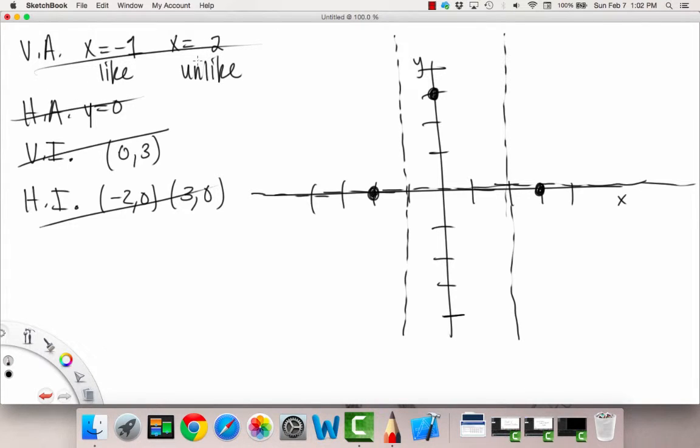And we also know that at x equals negative 1, we're supposed to have like behavior. They're either both going up or both going down on either side of that vertical asymptote. And at x equals 2, we have unlike behavior. So the guiding thing here is to start in the middle, with this point here. We can't really have it pointing down because that means it would cross the asymptote, and we're not really allowed to do that.